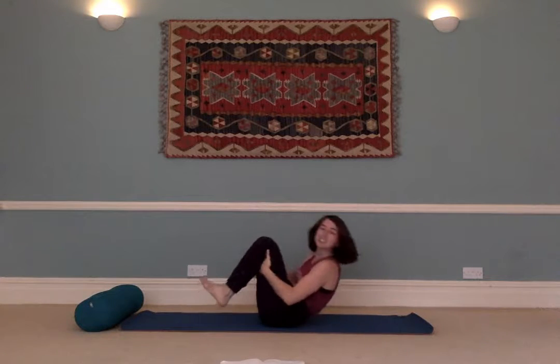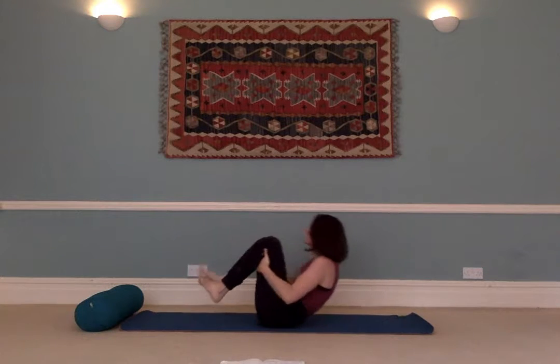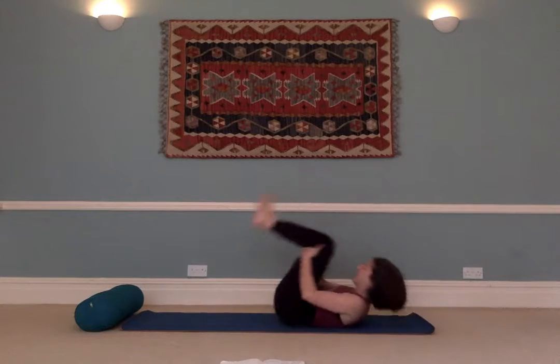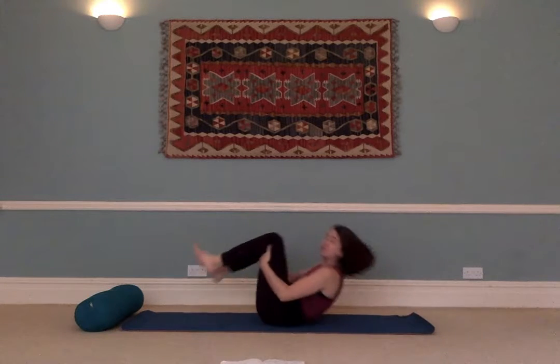So find a little momentum. This might feel a bit silly to start off with. We get a really nice massage out through the spine, bring in your breath. So inhale, rock back. Exhale, forward. Inhale. Exhale. 3 more like that.